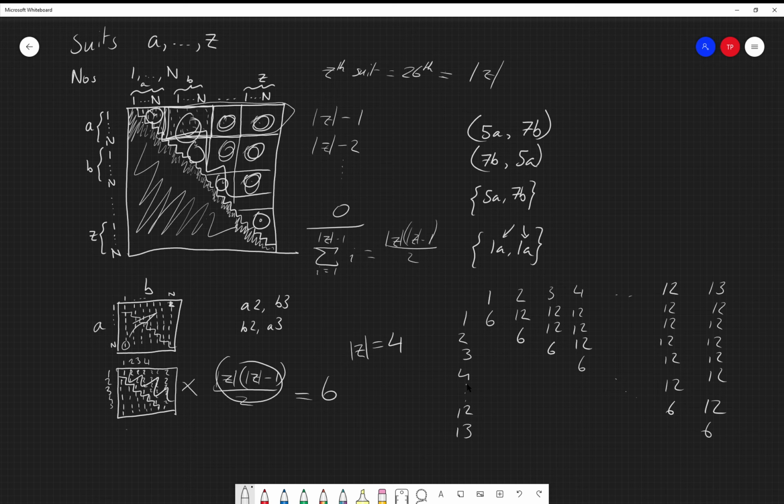so for each of these we just have one copy of every pair. Now we want to know how many of these regions we have, and the answer to that is that we just have 1, 2, up to Z. So we are going to have this many copies of this bottom half.